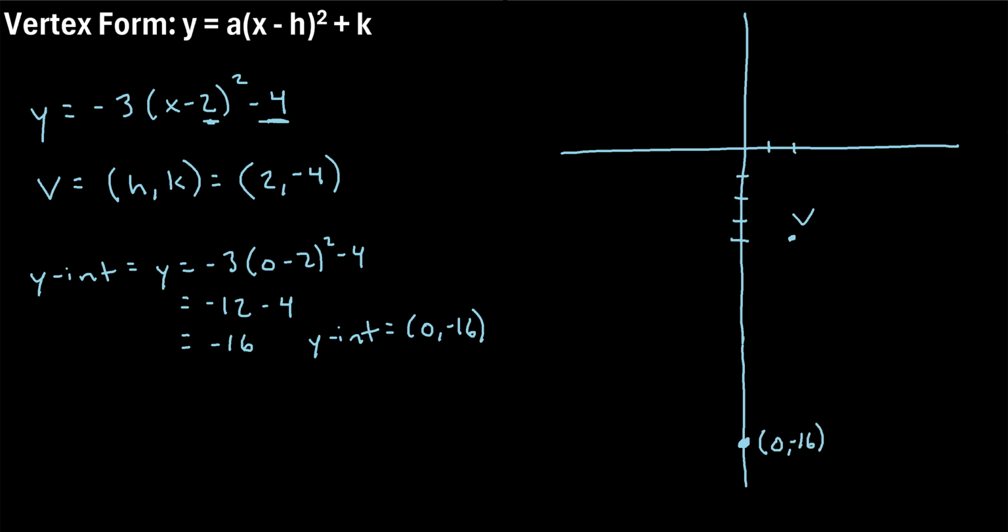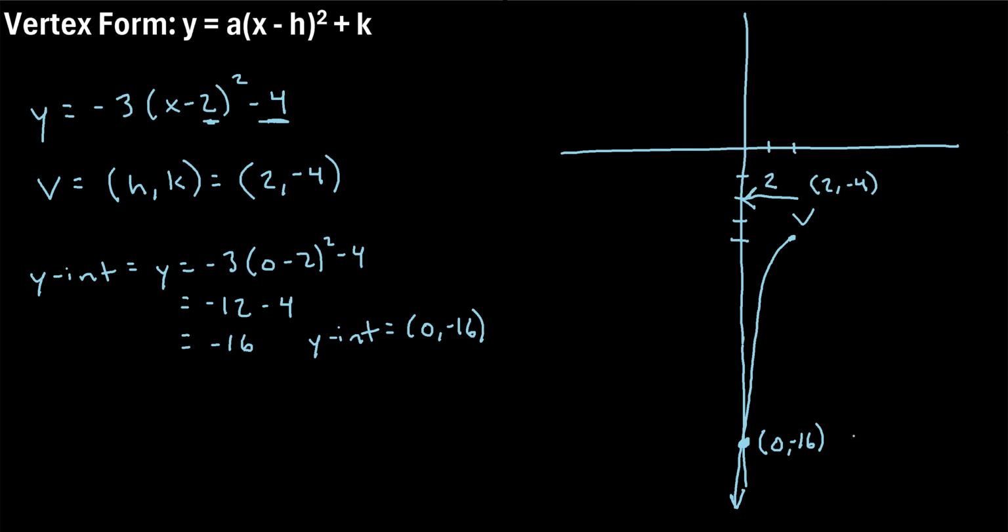This is this point. So we can graph our left-hand side of the parabola. So notice that this parabola will open down. And that makes sense because the coefficient in front of this (x minus h) squared right here is negative. So whenever we have a negative coefficient, that's kind of a dead giveaway that the parabola will open down. So let's see what we did to go from the vertex to this y-intercept. It looks like we had to go to the left 2, because remember, the vertex is located at 2, negative 4. So to get to the y-intercept, we had to go to the left 2 to get to an x-coordinate of 0.